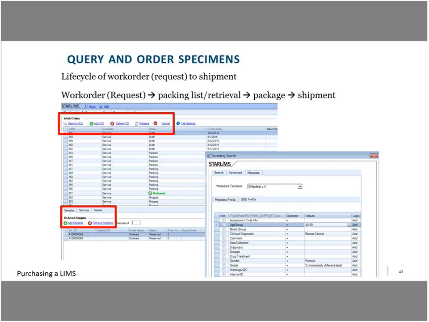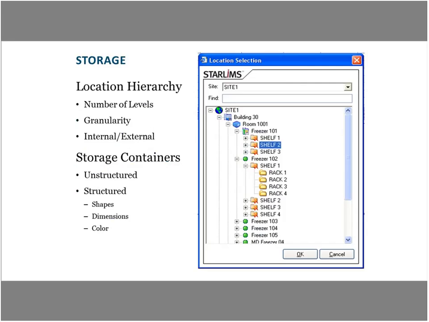Looking at a few of the specific functions that sort of link into what Dr. B was talking about, query and ordering of specimens is a function of biorepository software. Without going into great detail, over the years we've refined our interface, making sure that those folks that are working in the laboratory, that we're not creating more work for them, that we're alleviating work. We're making it easy to find information, to tie it together, and to dive down deep into it.